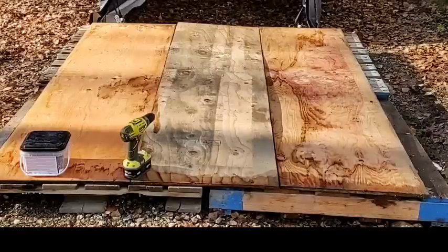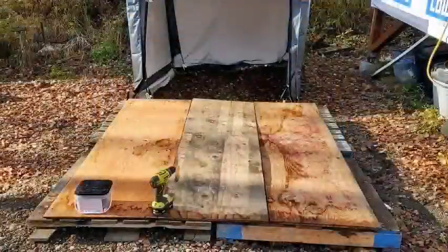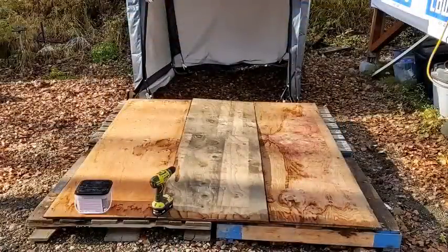Today I'm working on a small project and I thought I'd bring you guys along in case you wanted to be entertained by my amateur carpentry skills. So what I'm doing today is, if you guys remember, I'm going to go ahead and insulate that small tent, which is where I'm going to keep my snowblower and my generator in the wintertime.